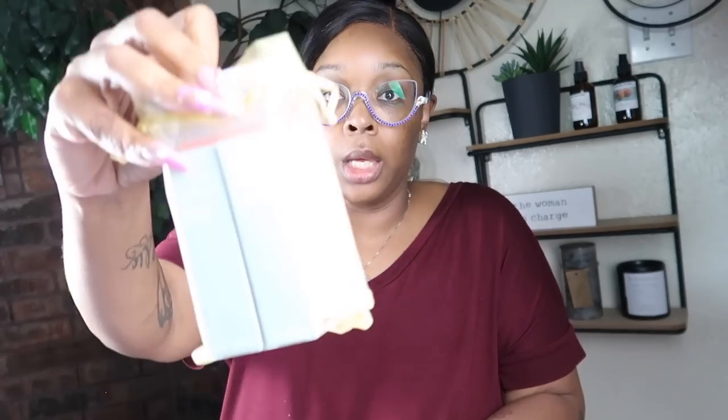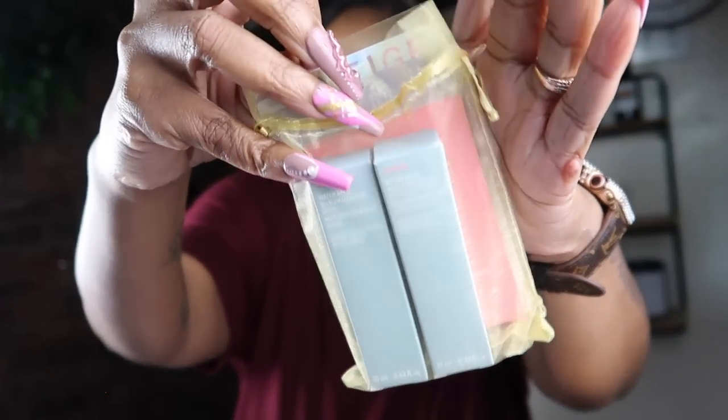This is what it looked like. 10 sheer dots, 10 ultra sheer, so you get 20. Just sit them on there wherever the breakout is. Hope they work. And then she gave me this. If you're ever in Dallas in the West Village area, her name is Maggie, if you want to check her out. And this is the Laneige Water Bank Blue Hyaluronic Serum and Cream Moisturizer.